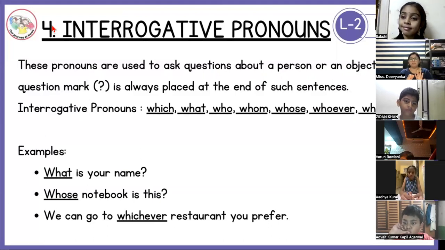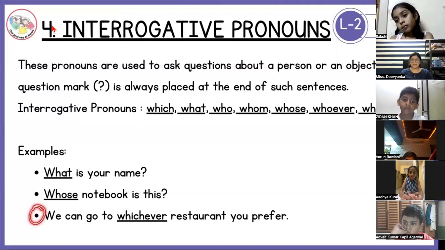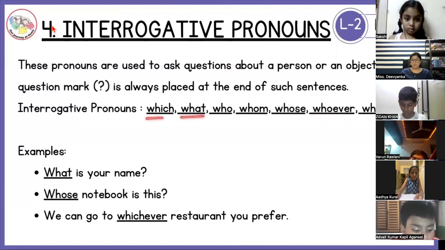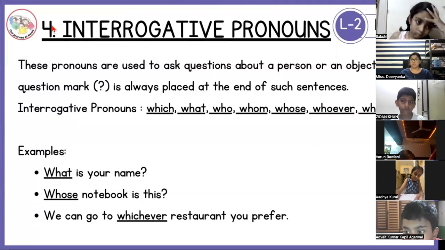It might be an overlap. Two or three of you might like one person. Other two, three people might like another person. But it is not always the same answer. Okay? So in those cases where options are present, we'll just look at this example also. But whenever options are present in terms of answers, in those places, whoever and whichever words are used. Okay. Now the remaining ones, which, what, who, whom, and whose. All of these are called interrogative pronouns. Okay?